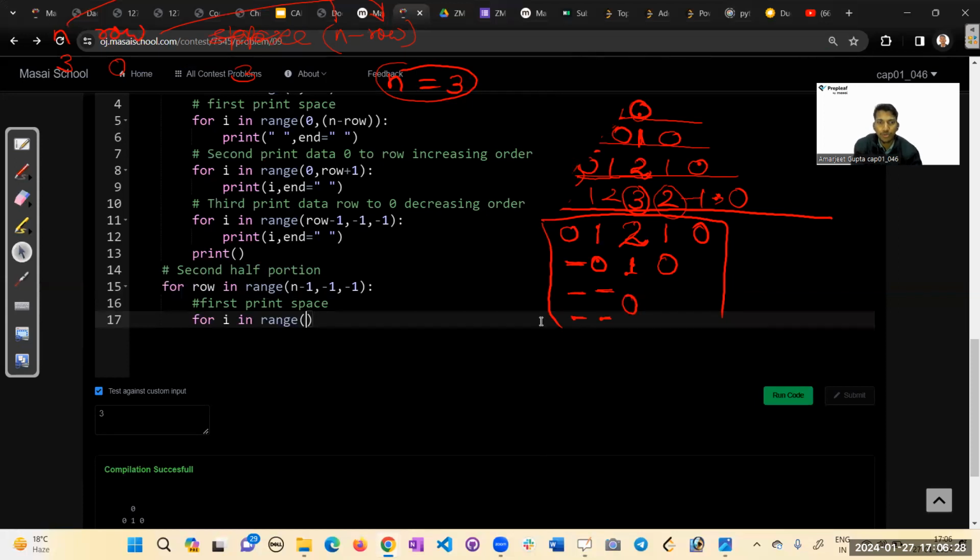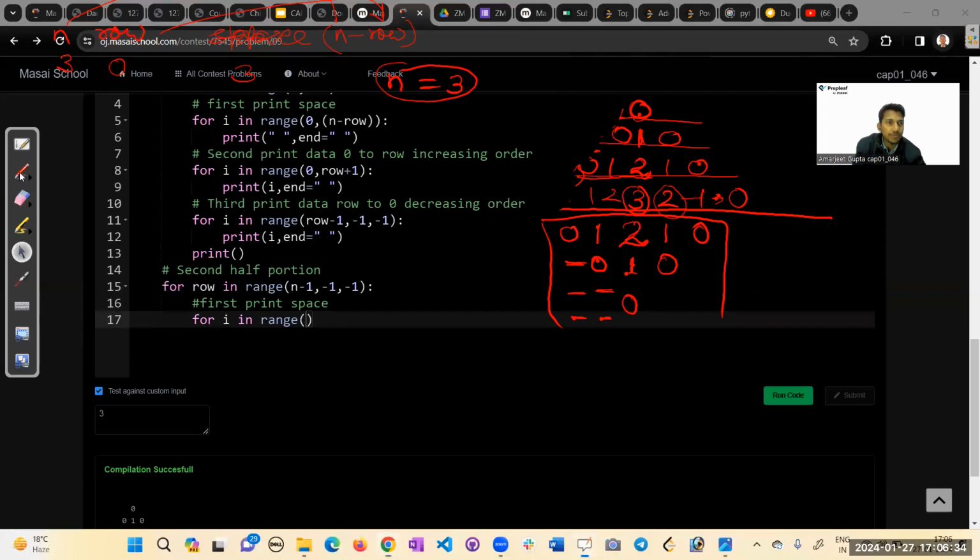Here is a catch. Please take care here. Space is n minus row. Here n value is 3.